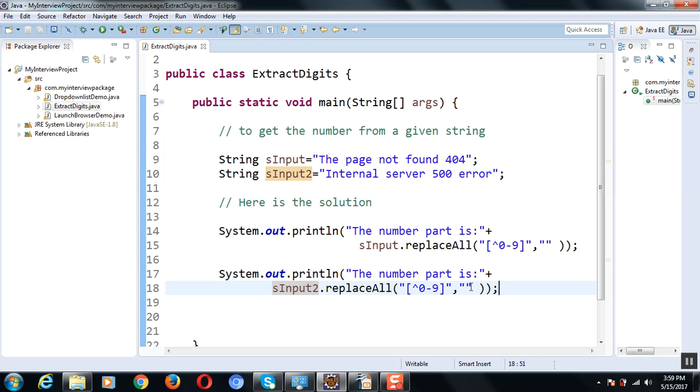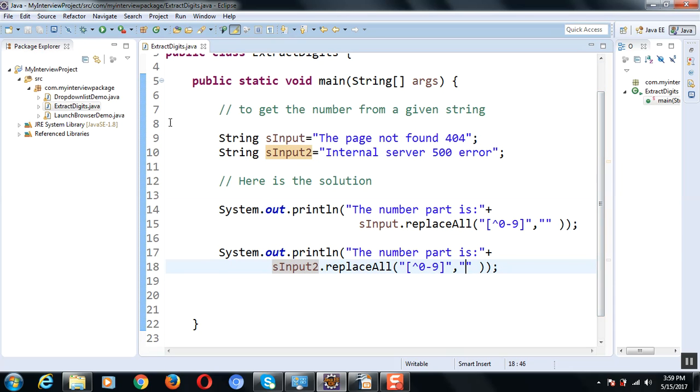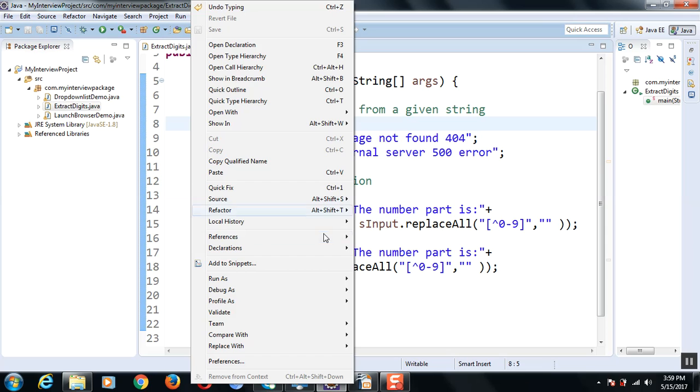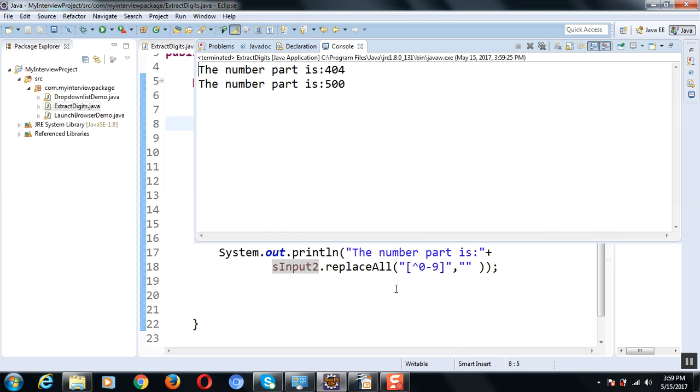Same way I have done for asInput2 also. This is the regular expression, and with blank I am replacing. Let's run the code once again to see whether we are able to get the number from both the strings or not. Here you go. We are able to get the numbers from a given string.